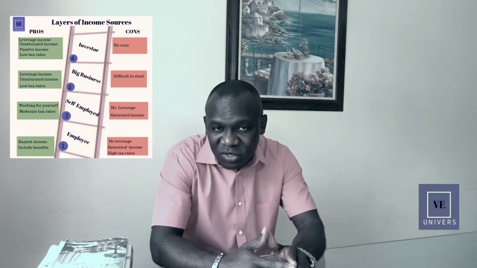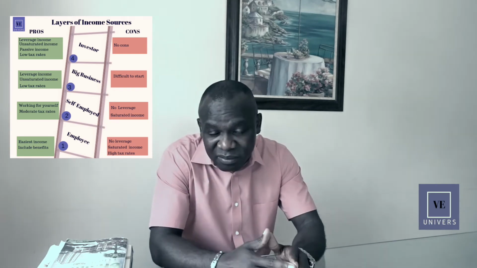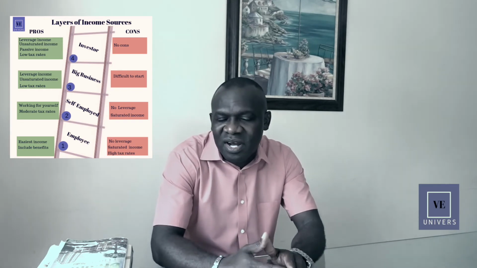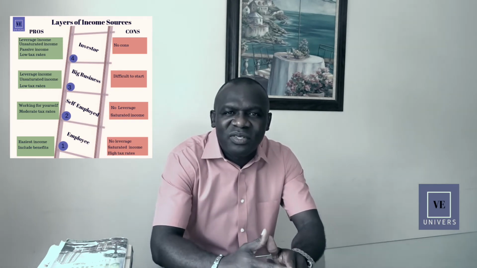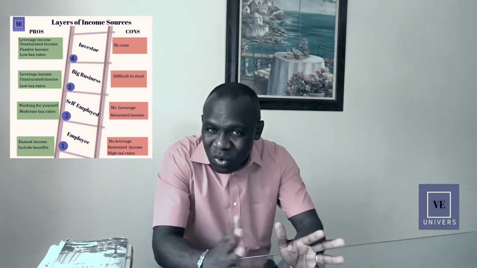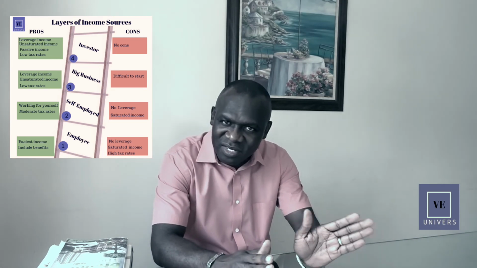Layer number 4, it's also a typical example of passive income. These are investors. When I say investors, I mean people like Robert Kiyosaki, people like Warren Buffett himself, the crews of the Shark Tank. You have Kevin O'Leary, Mr. Wonderful. You have Damon John, Mark Cuban. What these guys do is they invest in real estate, buy apartments, condos, big playgrounds. They also invest in oil, gold, wealth. They invest in stocks, bonds. In that case, their money is leveraging for them. So money is working for them. So that's the difference. Active, you have employed and self-employed. Passive, you have businesses and investors.